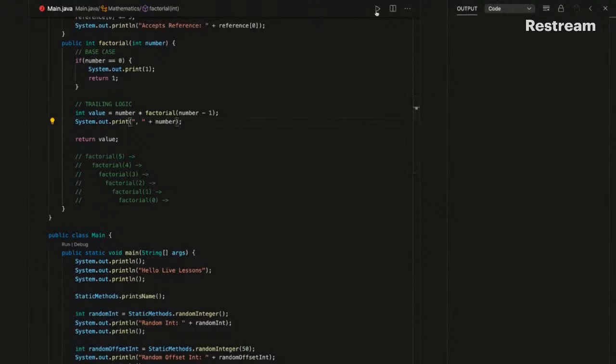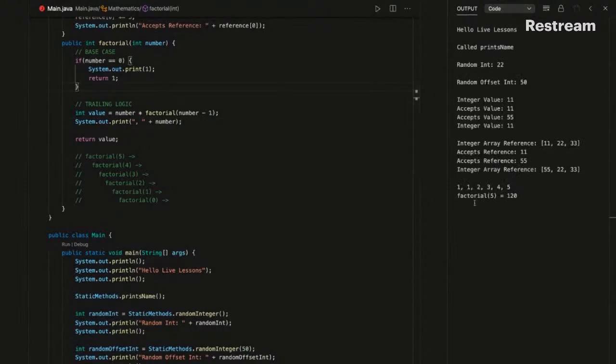There we go. Okay, here we go. All right, so 5 factorial is 1 times 1 times 2 times 3 times 4 times 5, and then that total is 120. So 1 times 1 is 1, times 2 is 2, times 3 is 6, times 4 is 24, and times 5 is 120. Yeah.